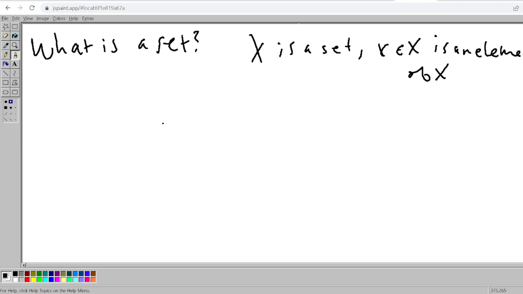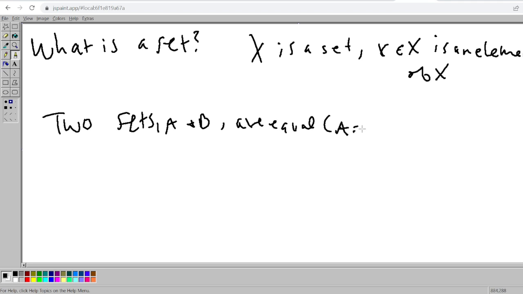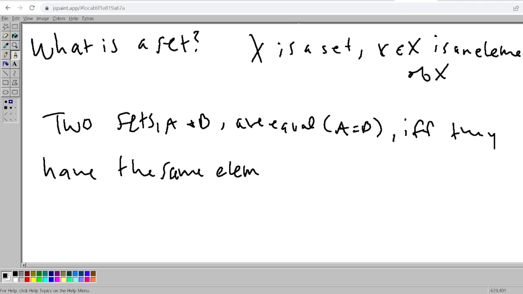So, we have our first definition already. 2 sets, A and B, are equal, A equals B, if and only if they have the same elements. A lot of this will be basic. I'm writing really big, which means I'm going to have to make a lot of new pages.